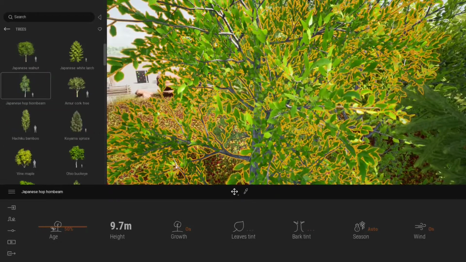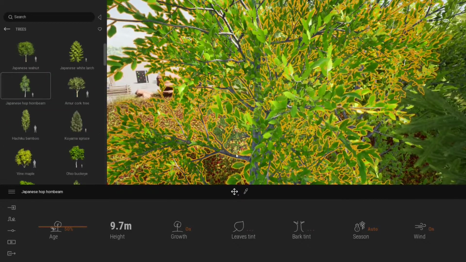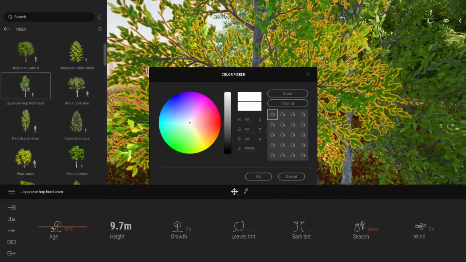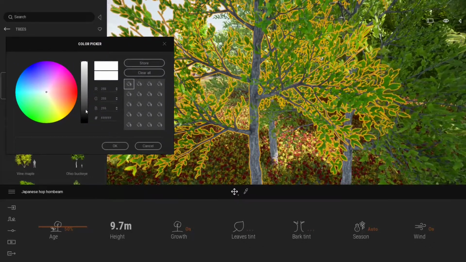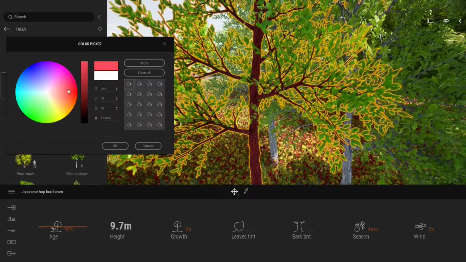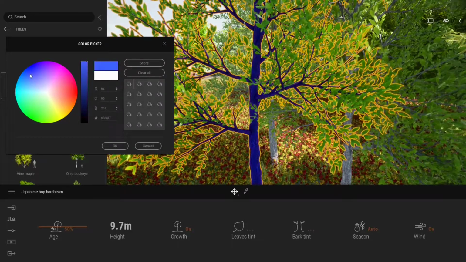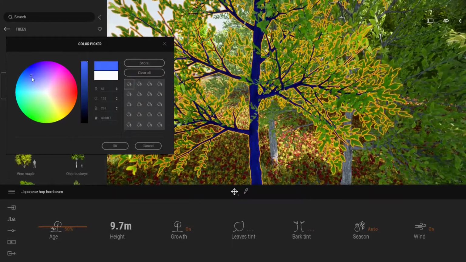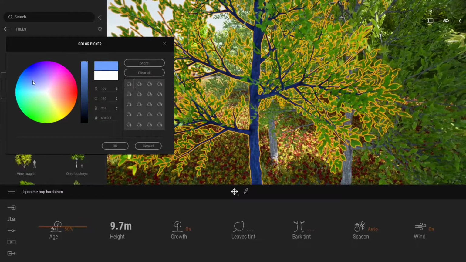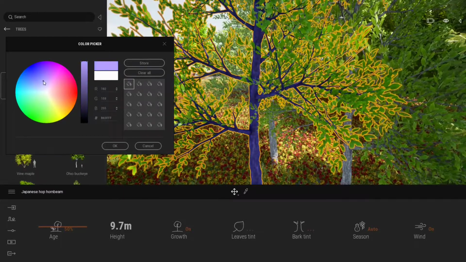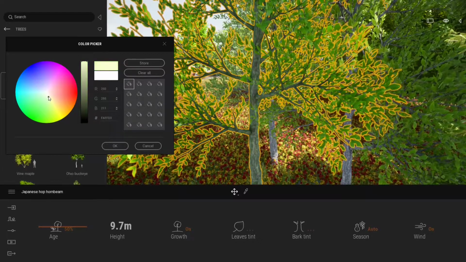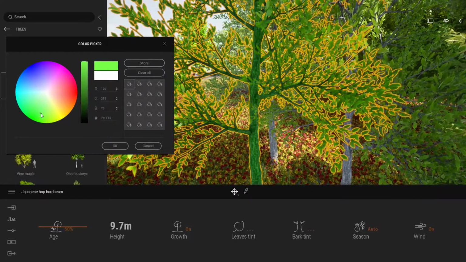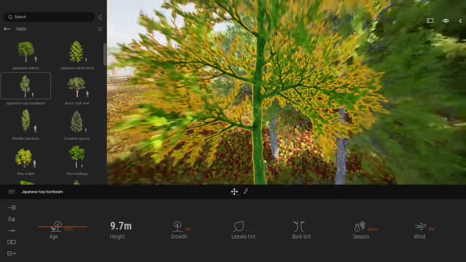Like, you have more control over the tint of everything, like every vegetation you place. And if you go to the bark, you can change the bark of the tree to a darker bark, as you can see, darker tint, or a bluish tint if you make it maybe a fake tree or a sick tree, or maybe a fantastical tree in some fantastical world, or even a more greenish color or grayish color. It's very interesting as an option.